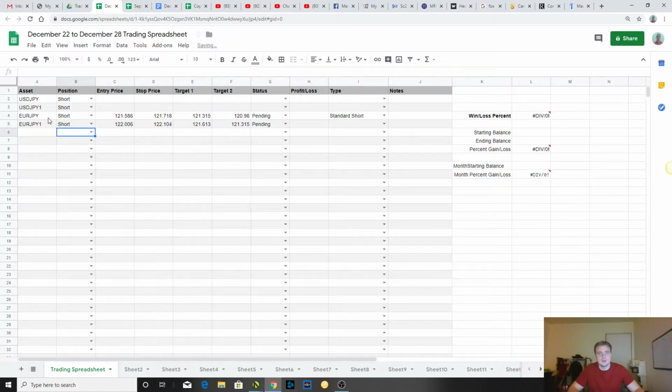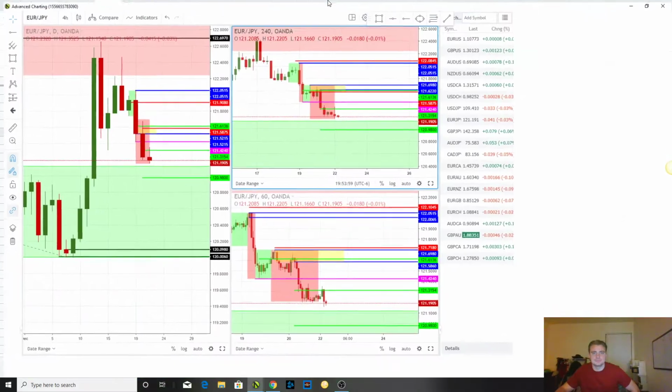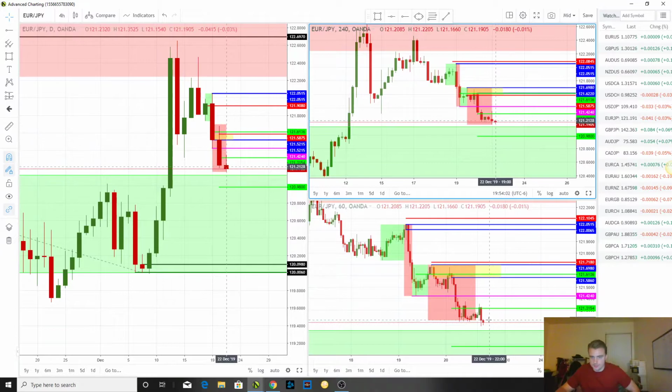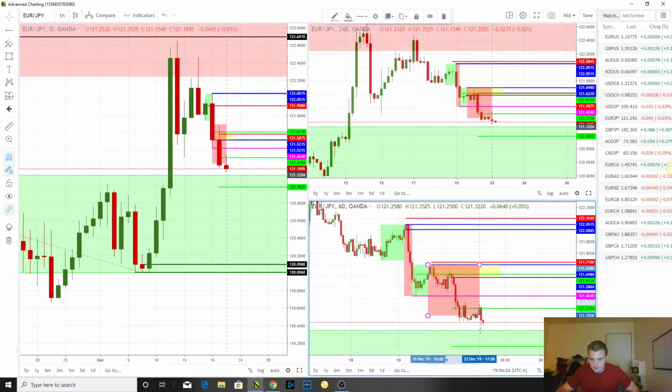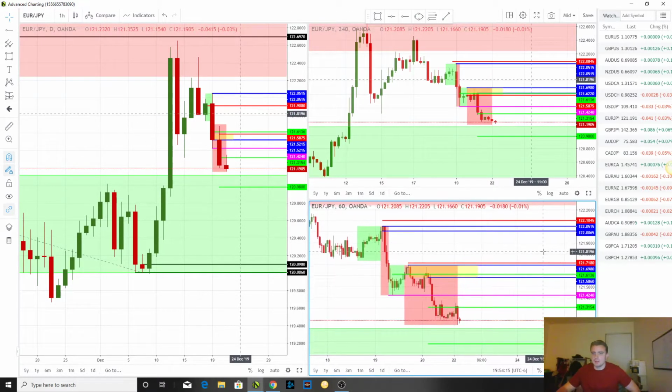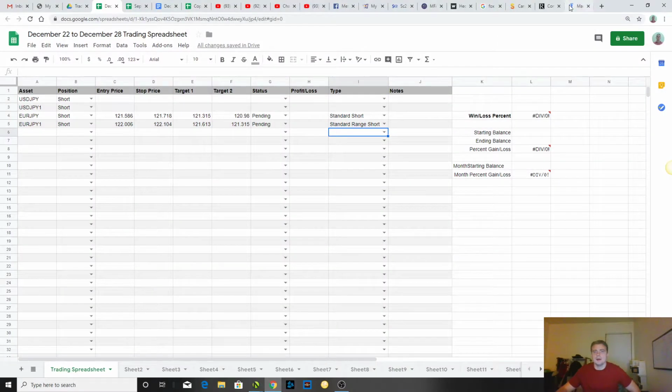Pending. So this one's actually going to be the standard range short. So the trend is intact, and as long, like I was saying, if it breaks above here, then it's no longer a downtrend. However, if it doesn't create an uptrend and just rallies straight up into here, it's still a takeable trade for me because it wouldn't be a downtrend anymore. It's a range now. And that's just kind of like my interpretation of watching all the core strategy videos on that. So, oh yeah, and the picture.